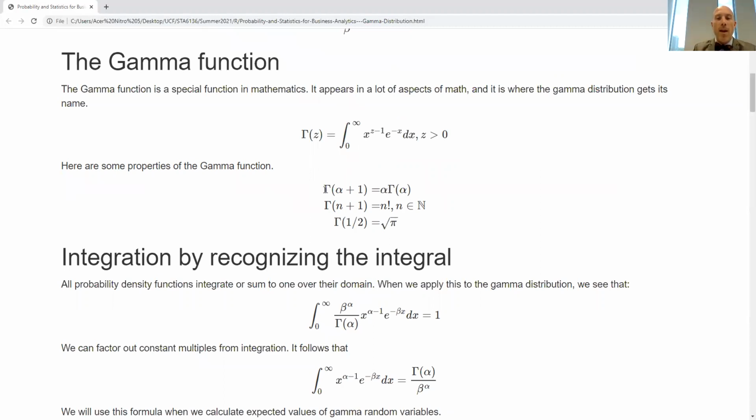All right, so if I look at gamma of alpha plus 1, this is equal to alpha times gamma of alpha. So what this does for us is if I need, let's say, gamma of 3.5, well, if I can figure out what gamma of 2.5 is, I can use a formula for that. To get that, I could use gamma of 1.5, and to get that, I could get gamma of 1/2.